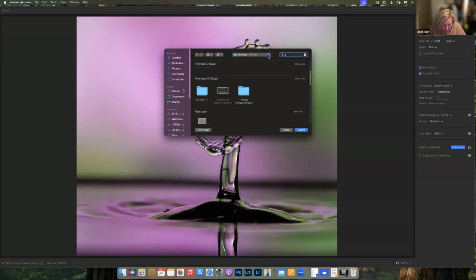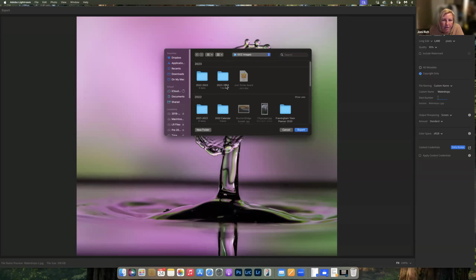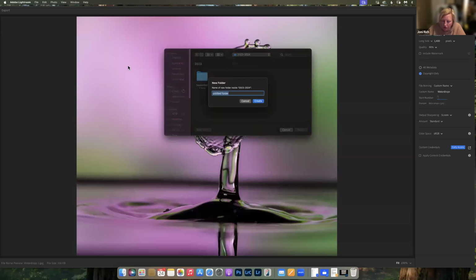These are not organized. GCC images, whatever. Then I would move wherever I wanted it, maybe a new folder, water drops. Wherever you want to put it, whatever system you use. So that's the export process.